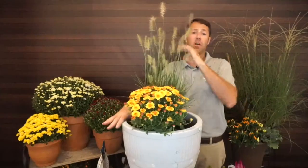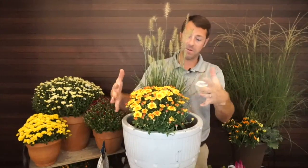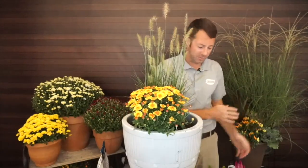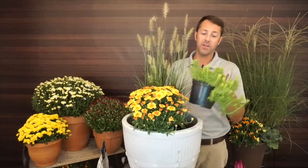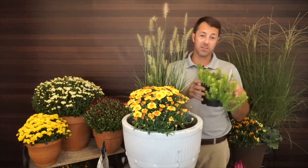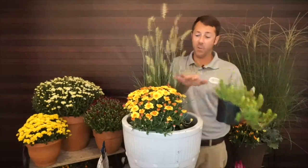Now I knew that I wanted this to be my thriller. I knew that my mum was going to be my filler. It's going to be kind of my showpiece, and I want that front and center. And then I do want to use some spillers. I really do like this succulent. This is a Sedum Angelina. It's a great one. This will actually turn bright red as we get colder. It needs to get a little bit colder, but this is a stone crop Sedum Angelina. So I definitely want to use that, and it works well with this.